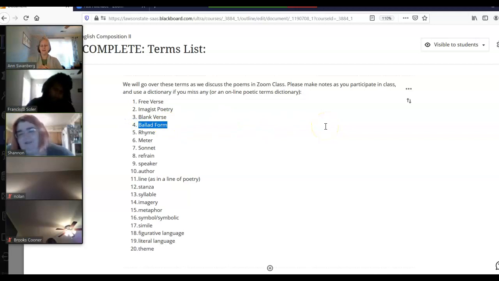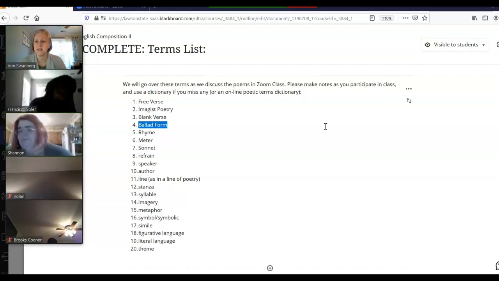Okay, ballad form. It has 4-line stanzas, so you have stanzas that have 4 lines in each. They usually have a rhyme scheme, and that rhyme scheme is usually A, B, A, B or A, B, C, B. It's really typical for a song. A lot of songs are ballads. A lot of poems are ballads. So if you see those 4-line stanzas and you see that alternating rhyme scheme, whose woods these are, I think I know, his house is in the village though, you're going to start seeing those. And that's a really common form of poem.